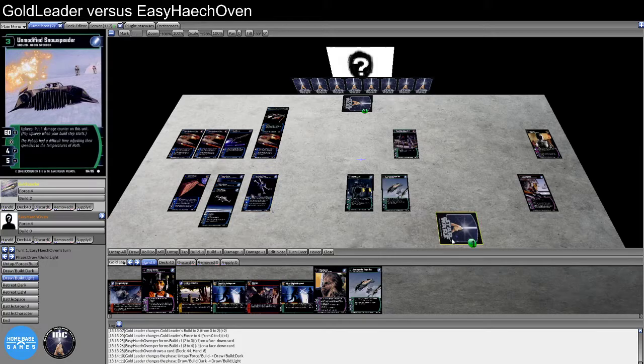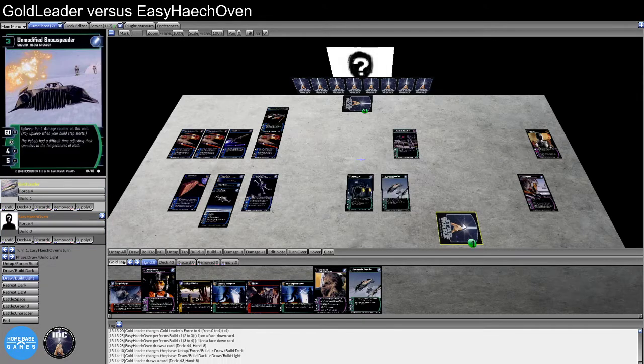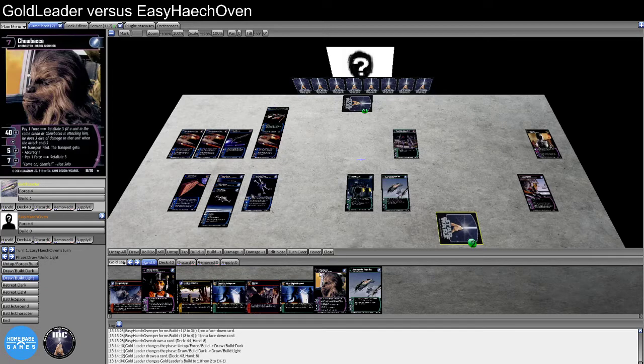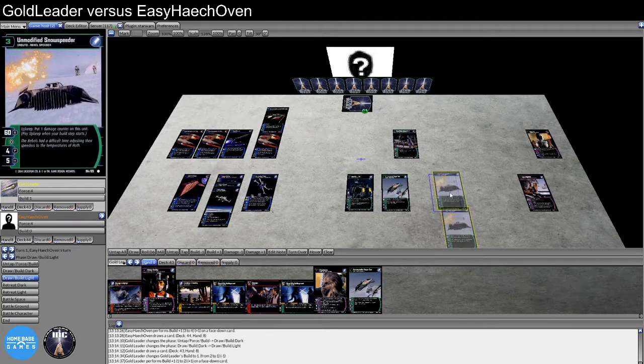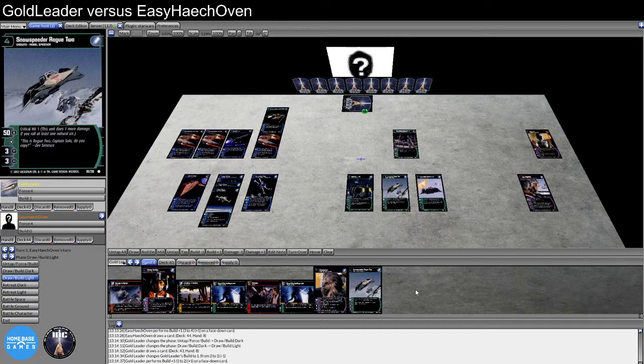Jeez Louise, what do I do with 2 points? Well, I have to finish a speeder, so that's going to cost me one. Doesn't it cost you two? Oh, you have got the ability. Yeah, sorry, I got the Rebel Troop card. And then I get one more point. Which to do, I guess.